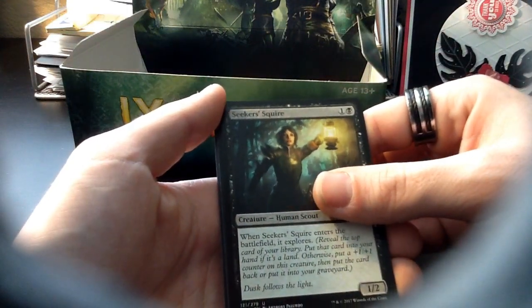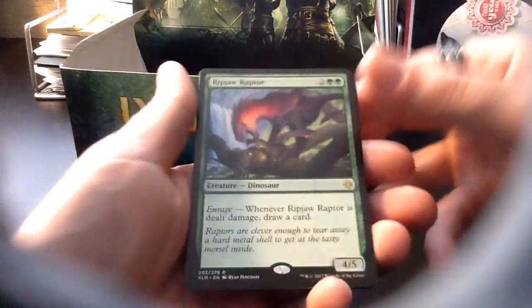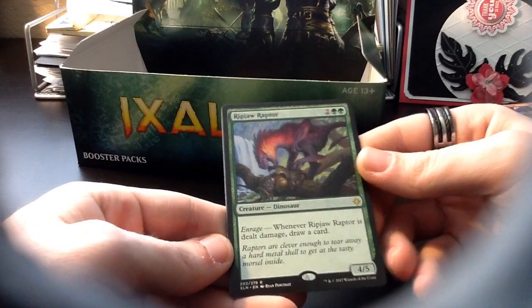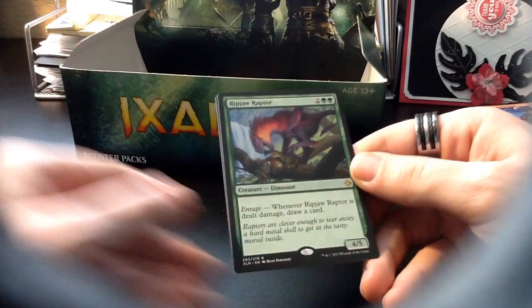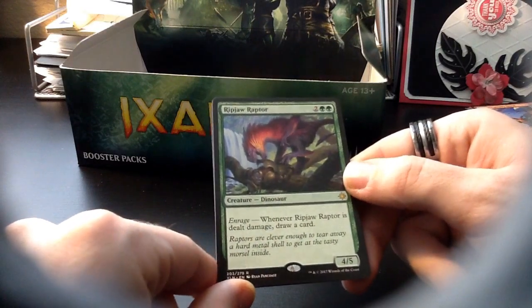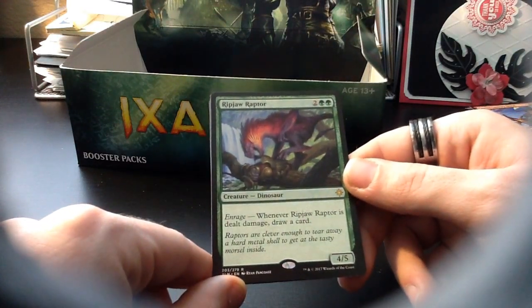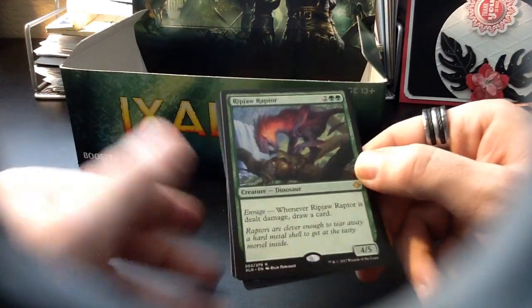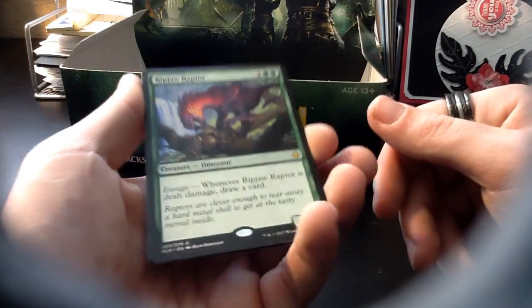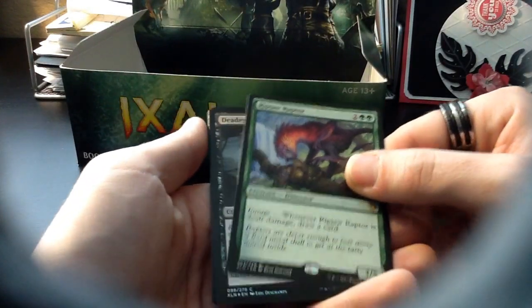And I may or may not have shown you the card underneath. It's a Ripdraw Raptor for our rare. I actually love this card so much. The art is gorgeous, great cost, good ability. The body's awesome for what it does. 4/5 for 4/5 for 2 green dinosaur. Whenever it's dealt damage, draw a card. Because green needed more ways to be awesome. It's just a good card. What else is there to say?